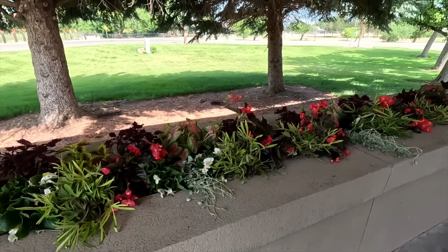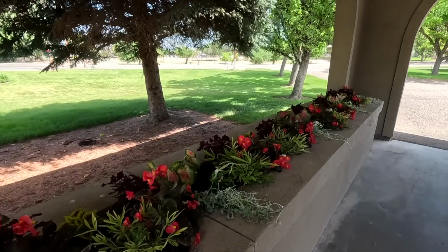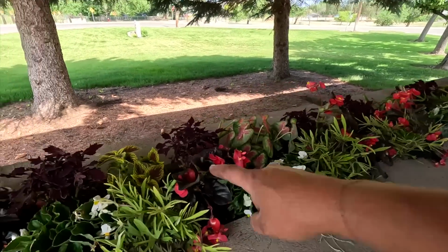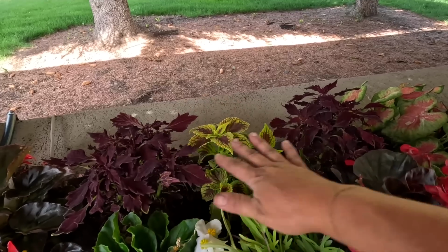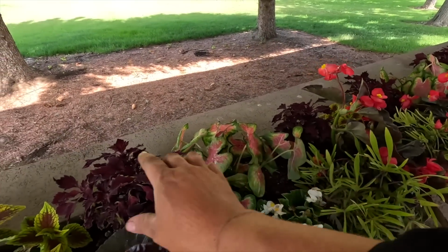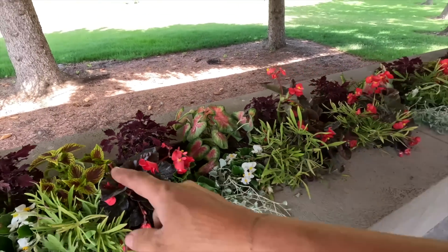It turned out really pretty. Look at this. I did pack it pretty full, but I really wanted it to be just really nice right from the gate. I mean, these things will grow and fill in. You guys know how these Coleus grow. We've got cherry brandy flanking a golden dreams. So I kind of repeated that pattern throughout, and then in between each one of those pattern repeats, I put a rose glow caladium. So that's kind of our backdrop.